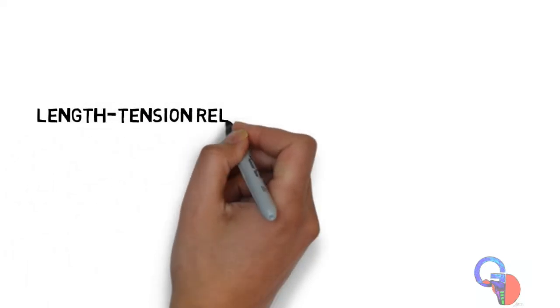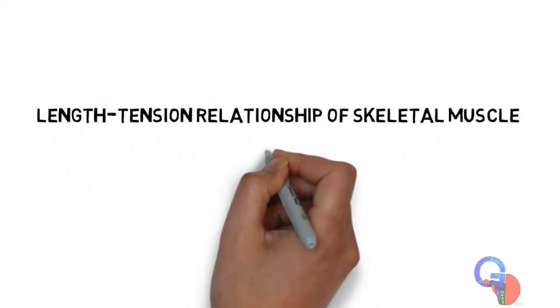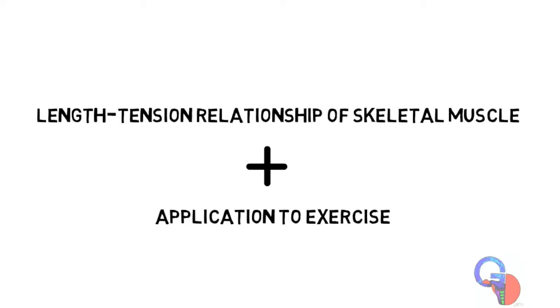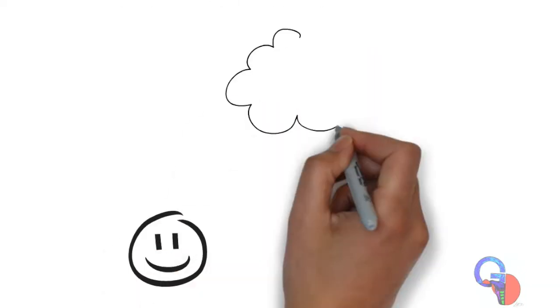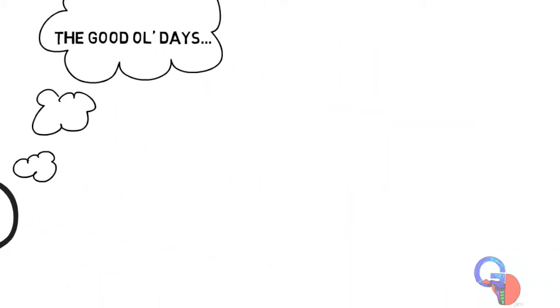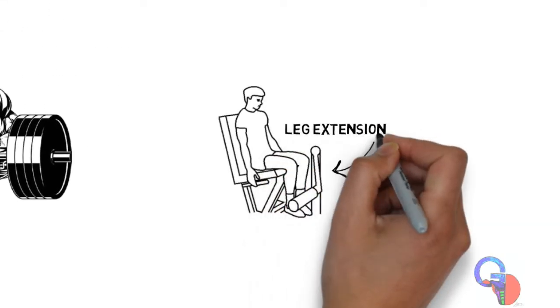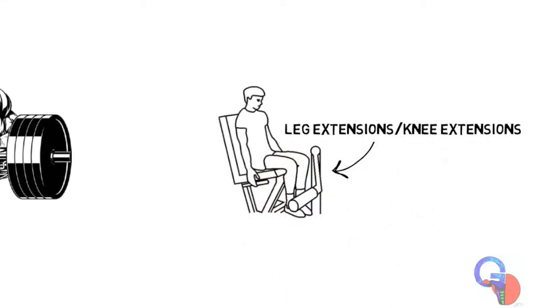I'm going to talk about the length-tension relationship of skeletal muscle and apply it to some common exercises. I'd like to start by telling a story from when I was in grad school. I was in the gym lifting weights with a friend of mine, and I was doing some seated leg extensions, also known as knee extensions.